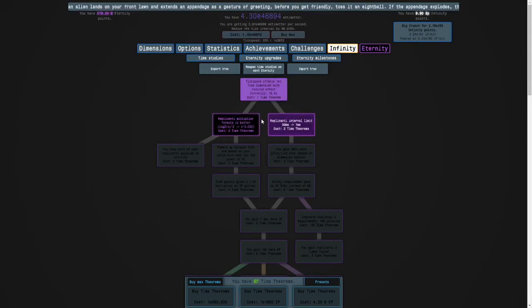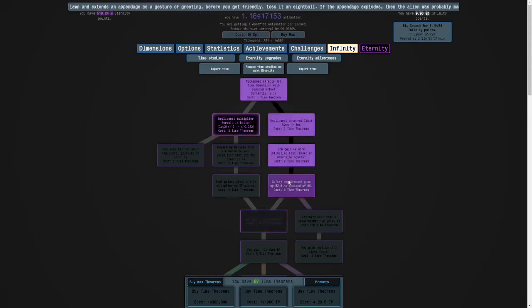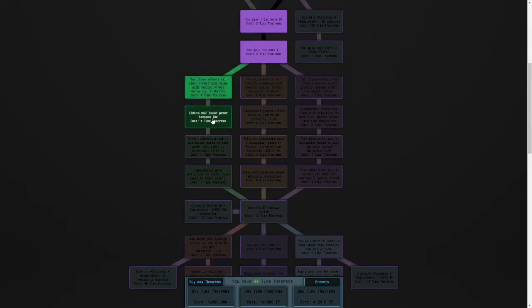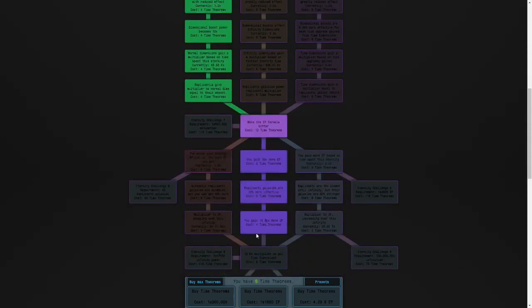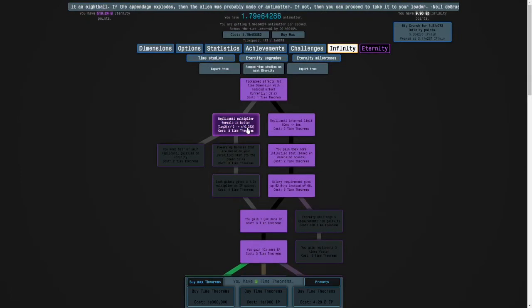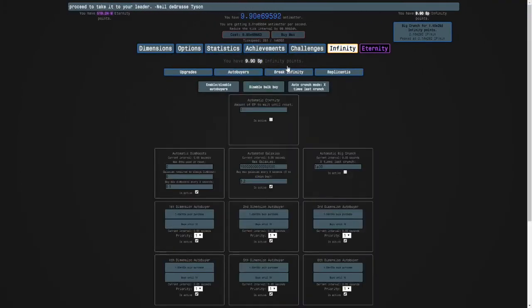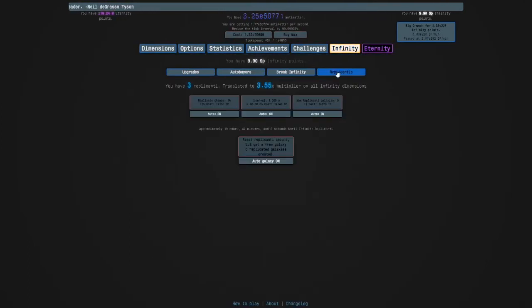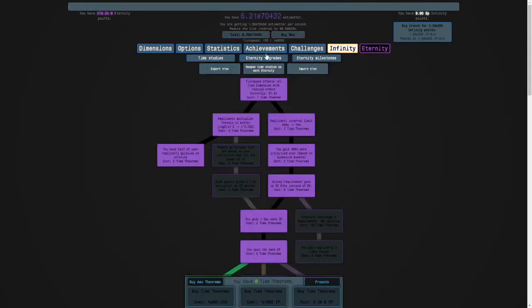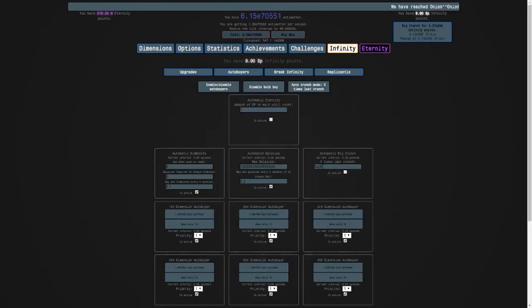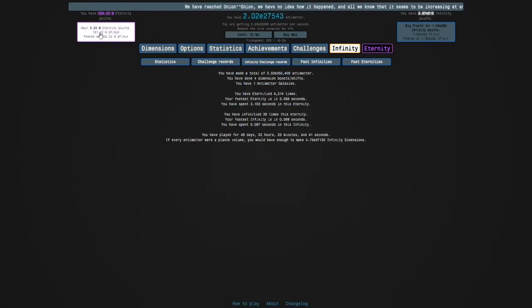And then I'm going to go here, go for the normal route. And as you can see, I can get all three of these plus one of these, and even this one. So I'm just gonna see. I'm also gonna set this to 1E50, because at this point of the game, 1E50 is best. So I'm going to eternity, and then we'll see how many eternity points per minute I can get and where it peaks.